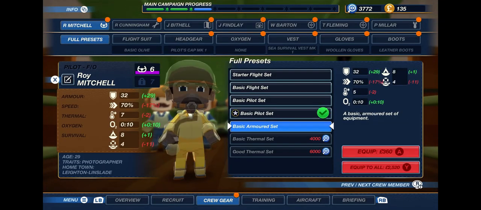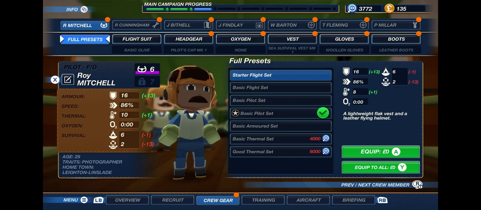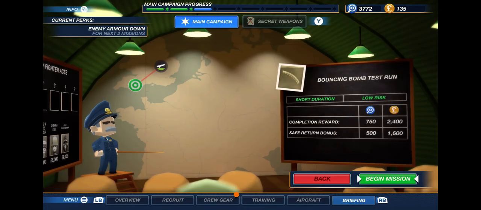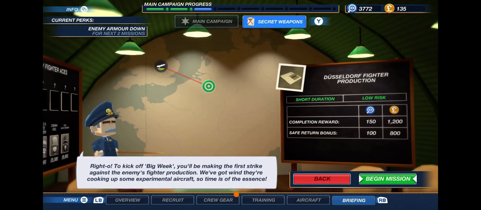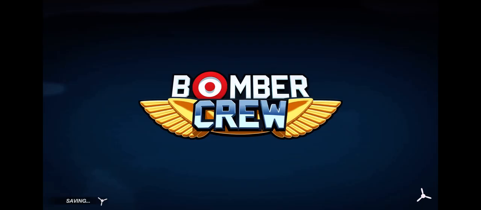Alright, we'll hit the cruise gear, presets. Okay, what's going on here? Bouncing bomb test run. New type of bomb before the big day. Okay, what about... No, still doesn't recommend it? Okay. Fine, we'll try the bouncing bomb.